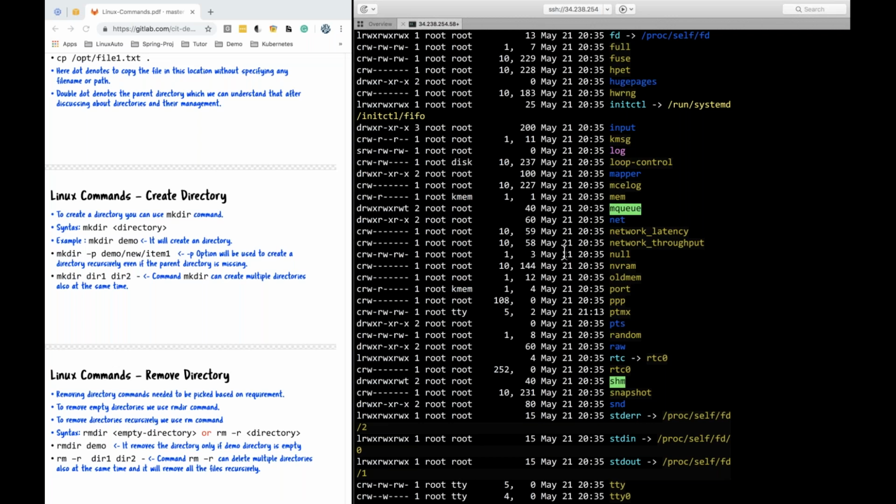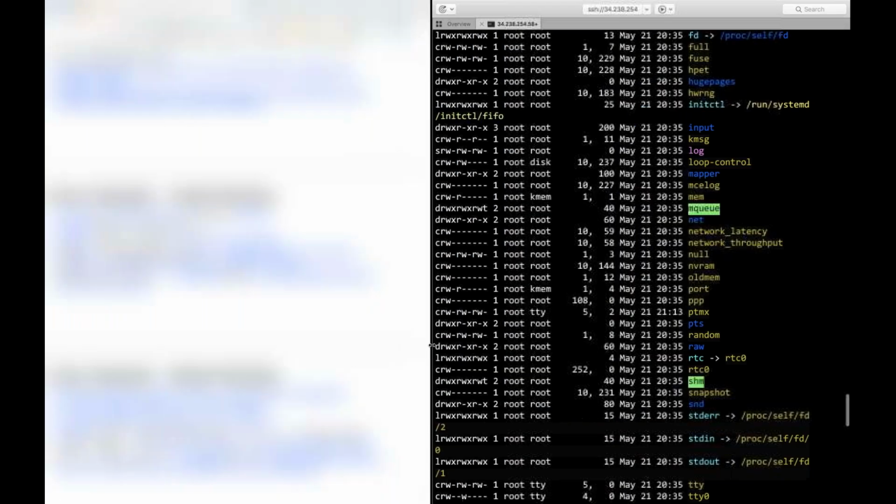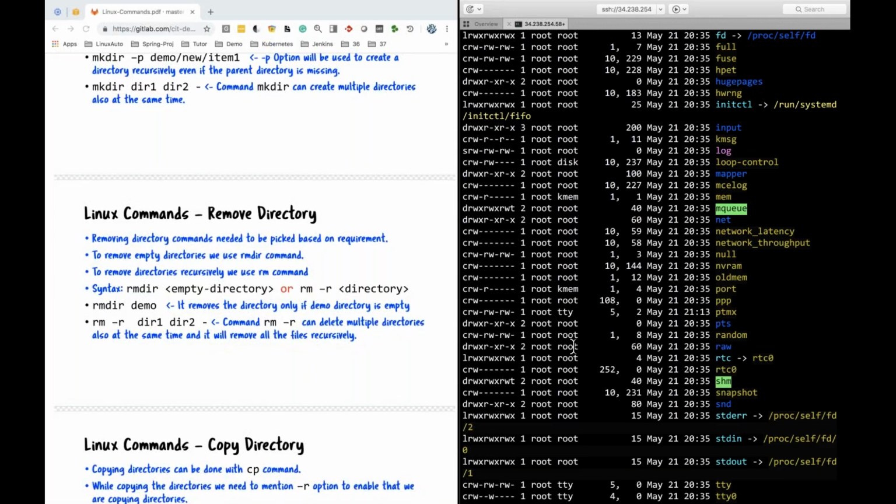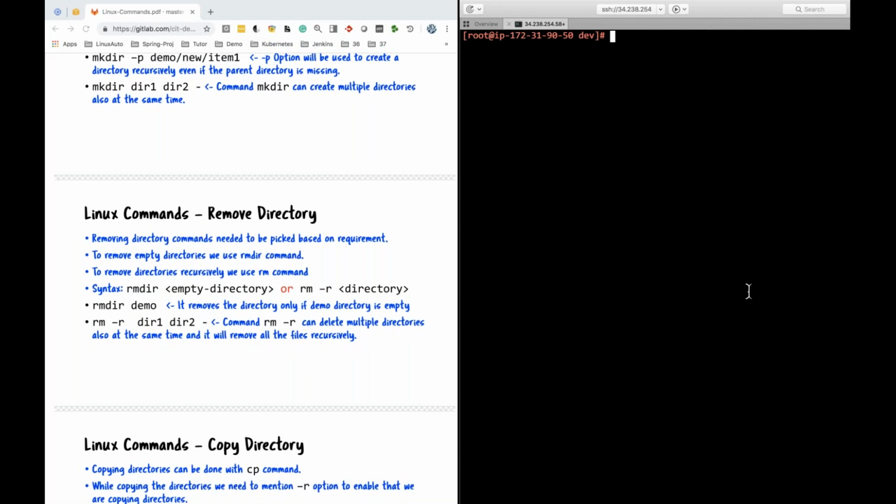So in total there are 7 types of files: directory, regular file, character special file, block special file, named pipe file, link file, and socket file. We don't really require them, as I keep mentioning. Years back, when we learned Linux, you never saw those options nowadays, because we are in a much more sophisticated cloud world. Learning them is always a good thing, but frankly those are not really required in today's world.